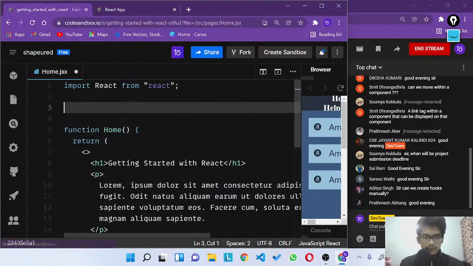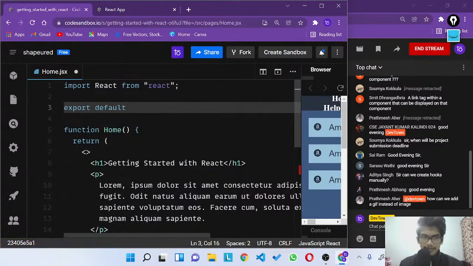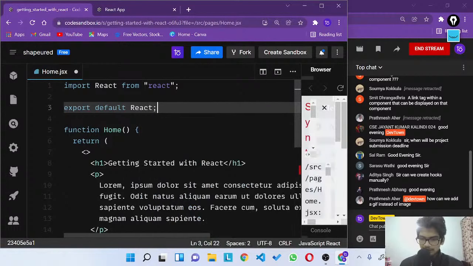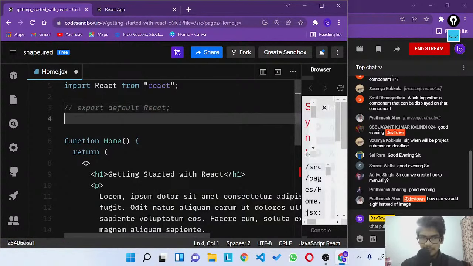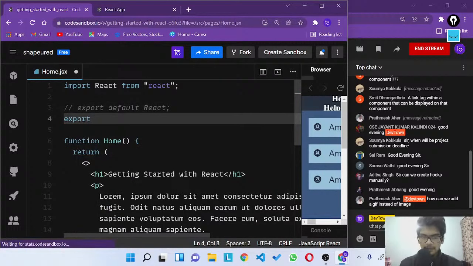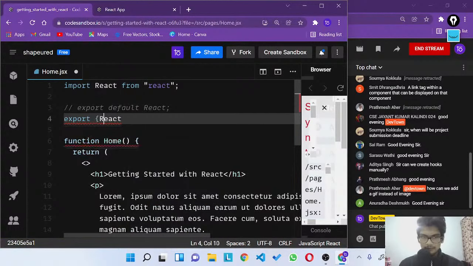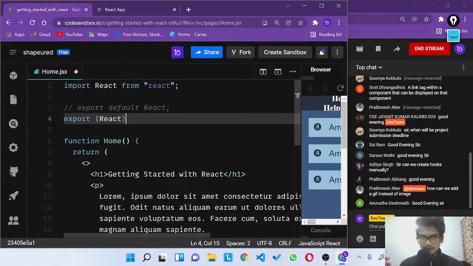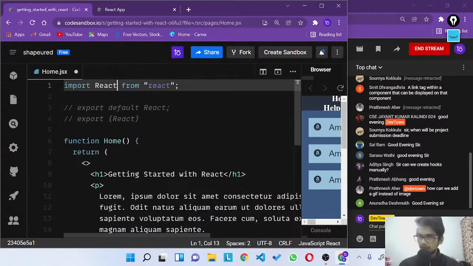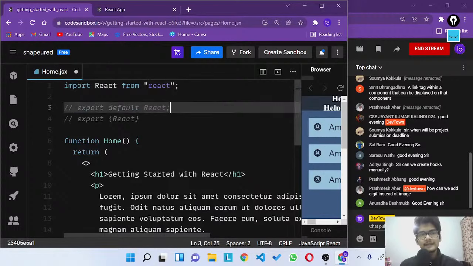So I told you, you can export in multiple different ways. The one which we always talked about is export default, and then let's say React. Okay, this was one of the things you can export, like export default, and there is something known as export, and then you can specify a name, let's say React, like this, or you can specify it like this on the basis of whatever you are doing. So now guys, what is the difference? Because it is very important, you need to know it, because I am going to write some code here and it might confuse you. Now guys, if you are exporting a component like this, then this is the way you import it.